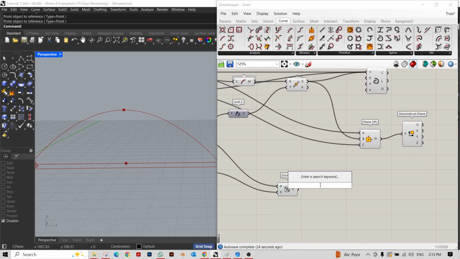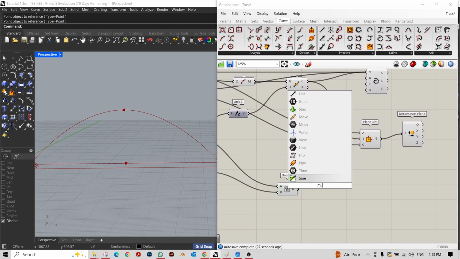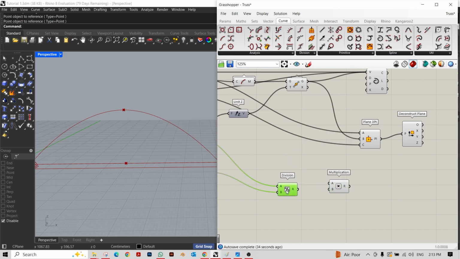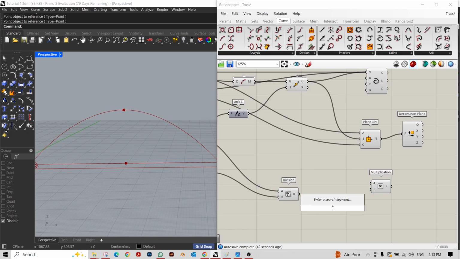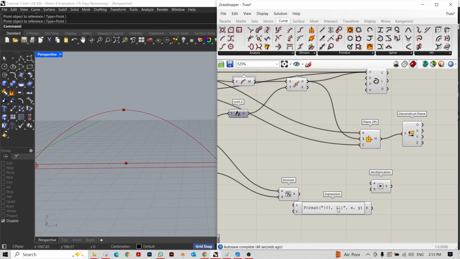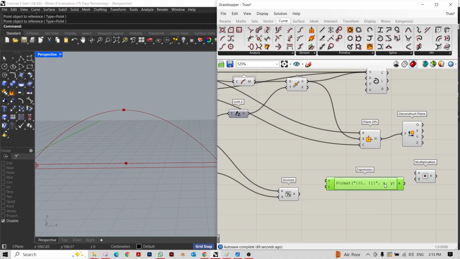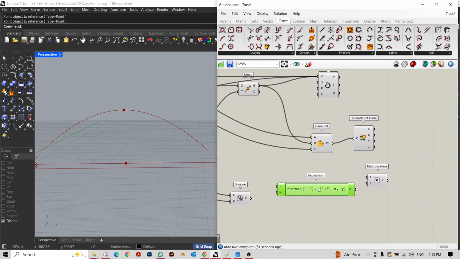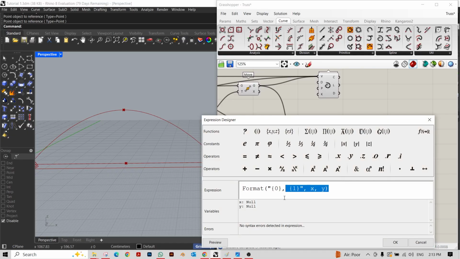Using an expression component, create 2 functions that will generate a positive and negative h2 that will multiply with the z vector perpendicular to the plane and the curve. Create an expression x plus y, that we will use to move or copy the point to the distance h2 in the positive side.